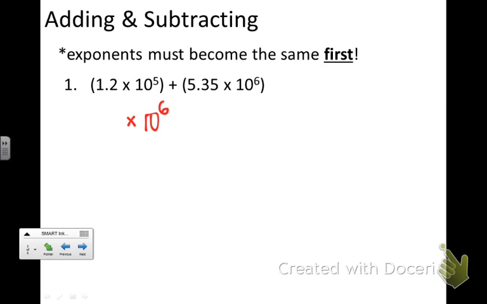I'm going to place a green dot where the decimal actually is. Right now, it's between the 1 and the 2. But the 10 to the 5th power means it's actually 5 spaces to the right. So my decimal's over here somewhere, to the right. So if 5 changes to 6, and this is where the decimal is going, that means my spaces have increased from 5 spaces to 6 spaces.